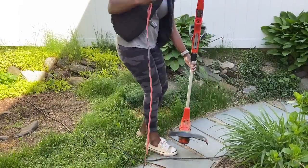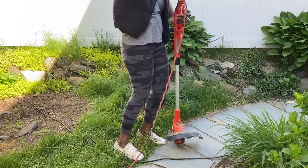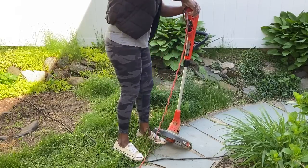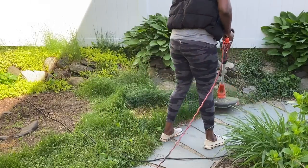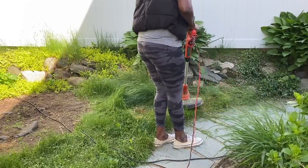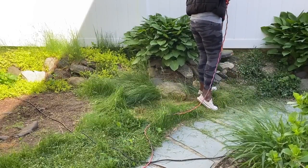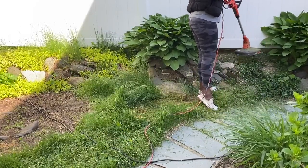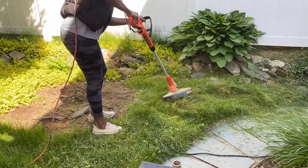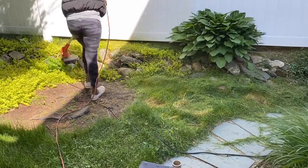So I am proud of myself. I was able to grab the weed whacker. This is only my second time weed whacking, so I'm trying to go slow, but I was able to get it all weed whacked before I started mowing, and I tackled all of this high grass that was coming over from my neighbor's side. I am going to make sure that I am on top of this before I mow each week, so that it doesn't continue to come over on my side. So after I finish this, now I'm going in and doing the mowing.